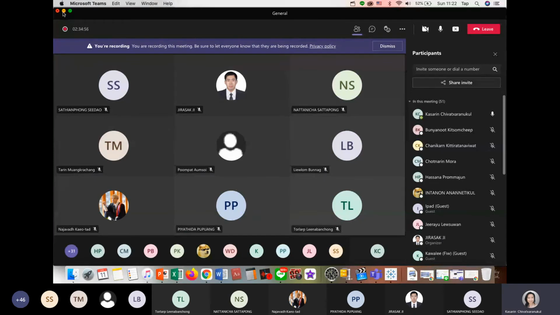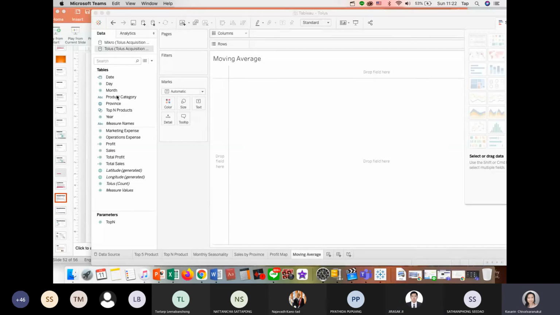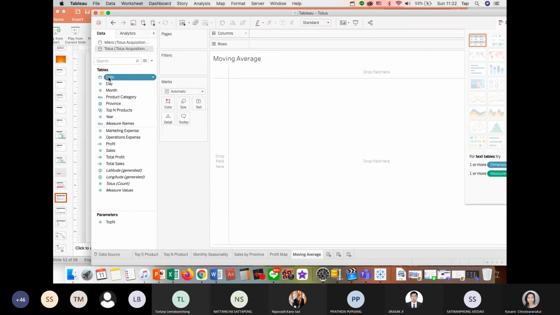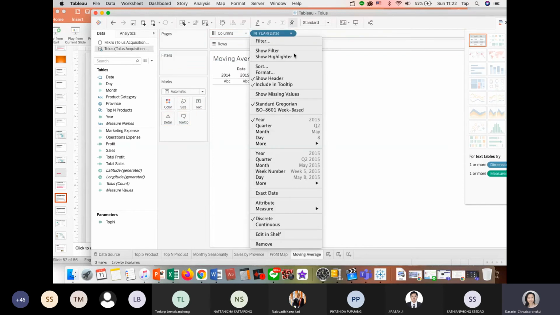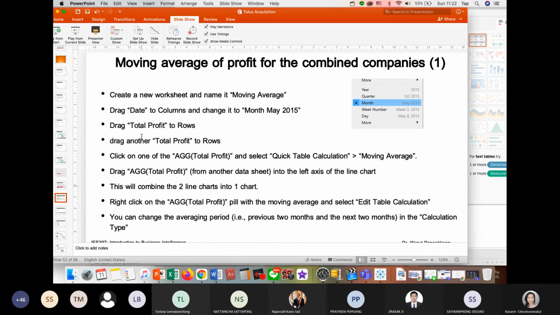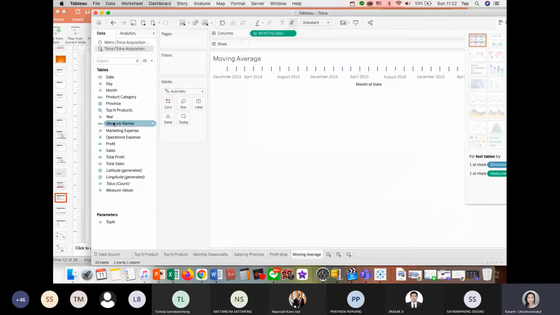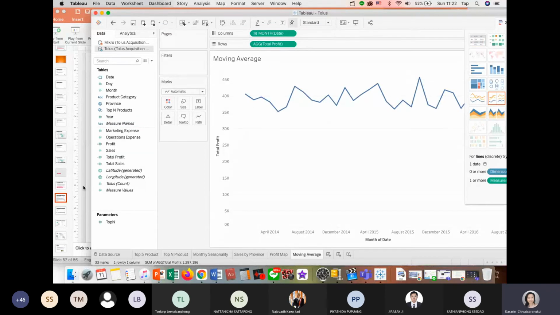I was disconnected, right? Hello? You're back. Yeah, okay. Drag date to columns. Change it to month, May 2015. Drag total profit to rows. Now it's like the graph.